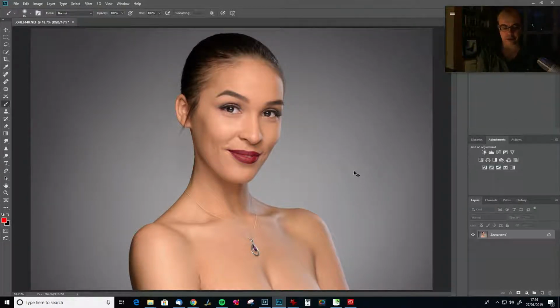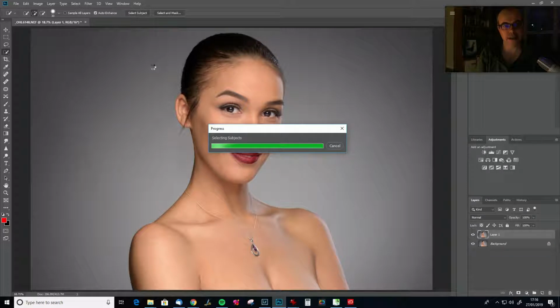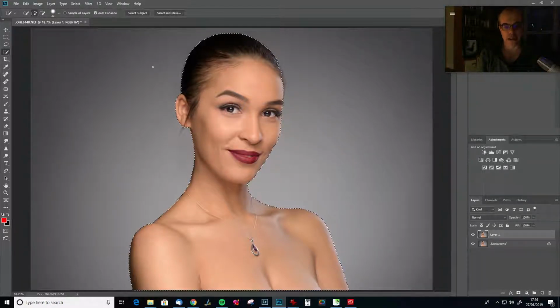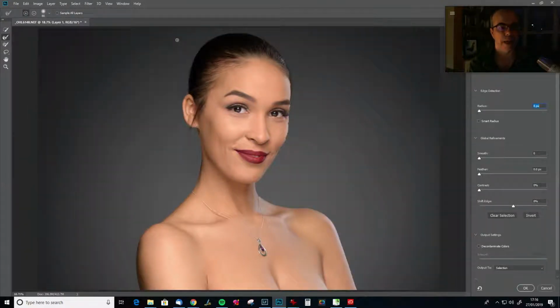Right, so the background, we're going to duplicate the layer, and with the selection tool selected, we're just going to press this magic select subject button, which does a fantastic job of selecting the subject most of the time, and indeed it has here. So we're just going to make sure we've got that little bit of hair using the refine edge brush. There we go, and just go around the edges with it as well. Just make sure you've got all the hair.